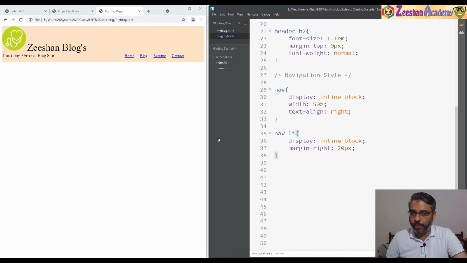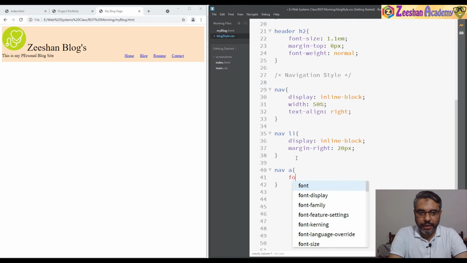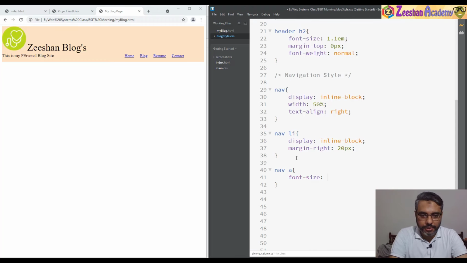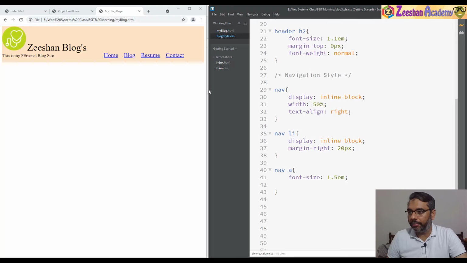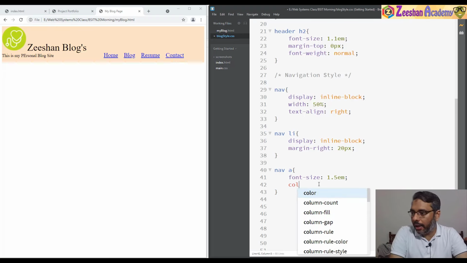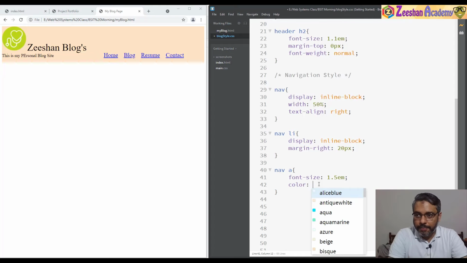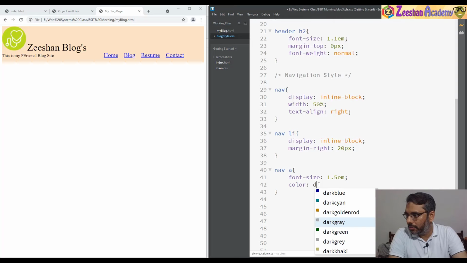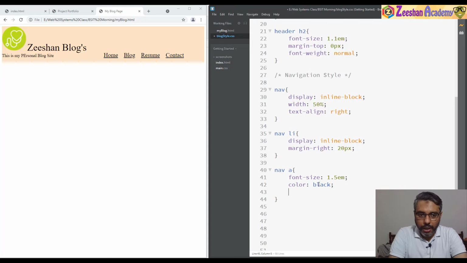Once we have the navigation list available, now I need the navigation anchor. Inside the navigation tag, there is something called the a tag. Go inside this a tag and create the font-size. Let's just increase it to 1.3 as an estimated value. This should increase the font size a little bit, or maybe let's go with, for example, 1.5, depending on how big or small you want the font to be. The color can be whatever color you like. In this case, I think we had used black, but I can use dark gray, or just use black for now, I guess. Semicolon. Now I want padding-bottom, and this can be, for example, 5 pixels.